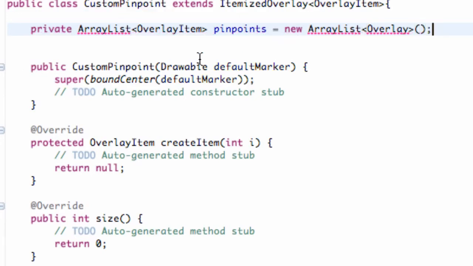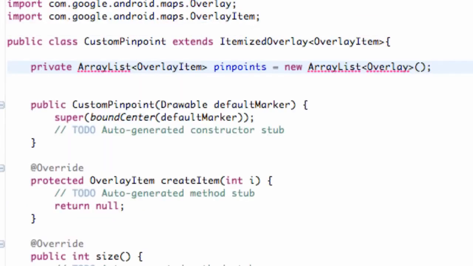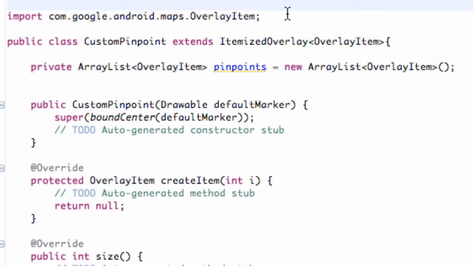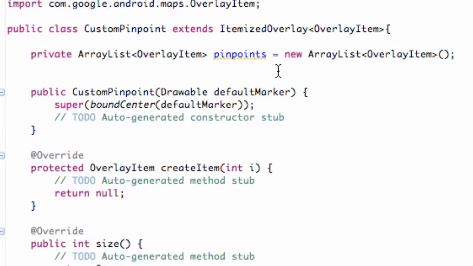Again, we just hit Command Shift O, and there we go, we have our import set up. Obviously this isn't set to anything yet, it's just a new array list.